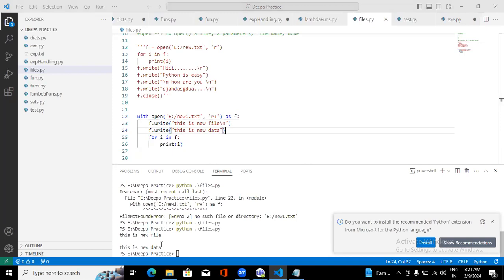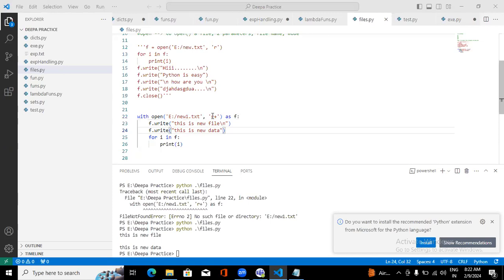The new data won't print in the same run. If you run the next time, it will print for you. Remember, R plus mode never overrides the data.